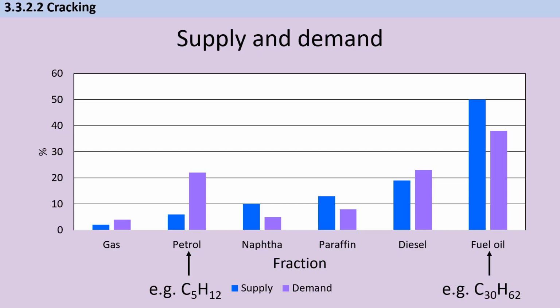Before petroleum or unrefined crude oil can be used as a fuel or a chemical feedstock, that mixture gets separated out into fractions. And remember, these fractions are a group of chemicals that have the same boiling point. And because we know that they're pretty much all alkanes, this also means that they're going to have really similar chemistry. So as you can see, there is much greater demand for fuels like petrol and diesel than we can supply using just crude oil, whereas larger fractions like fuel oil have a much greater supply than is actually necessary. So cracking is a process that takes the surplus of fuel oil and other large fractions and allows them to be converted into smaller molecules that are more useful.